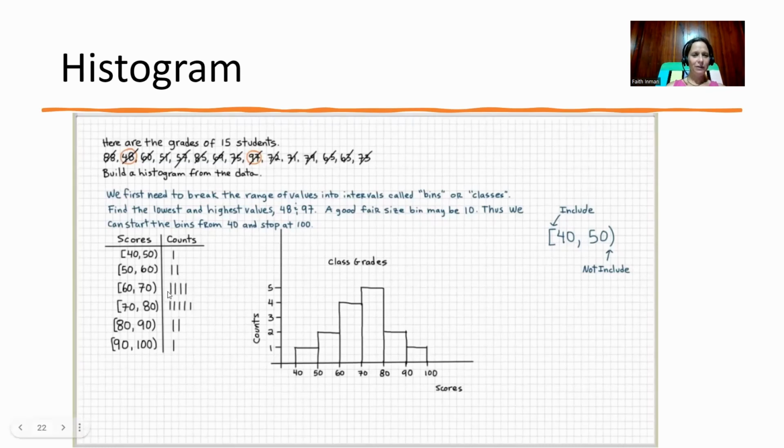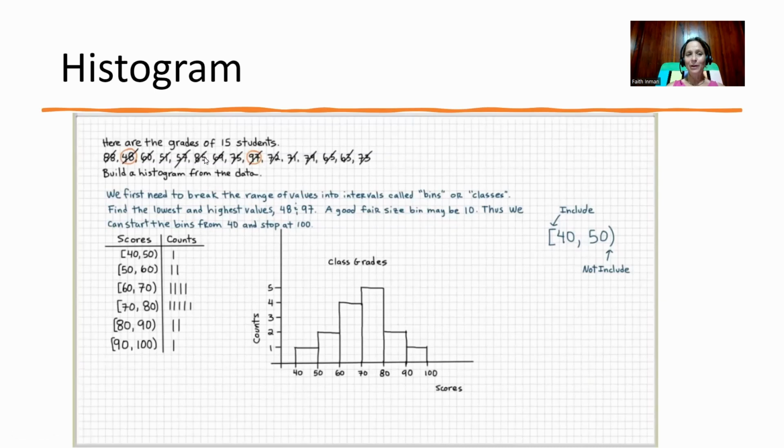Well, in this case, that's confusing because where do you put 60? In one bin or the other? Oh, yeah. Over here, it tells us include, not include, right? So in this case, 60 would not be included. So this bin includes 50, 51 and 57. It does not include 60. This is where 60 goes. Include is the square bracket, not include is the round parentheses. We've got 60, we've got 69, right? You see what I mean?